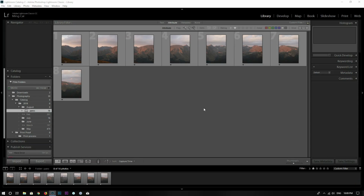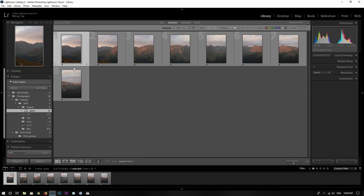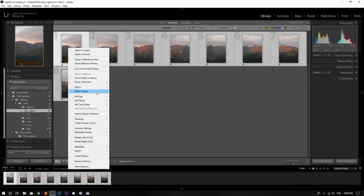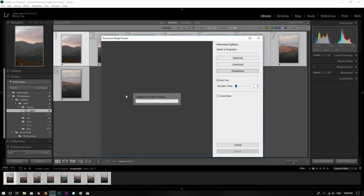I'm going to show you how to do that in Lightroom and how to do that in Photoshop. Now I am in Lightroom and I'm going to merge these 8 photos into a panorama. First, select all the photos that you want to merge, and then right click and go to Photo Merge and go to Panorama.